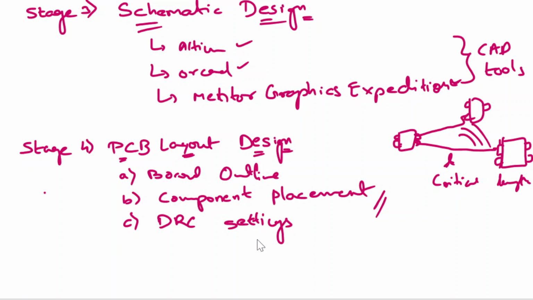What should be the minimum trace width for a particular voltage or current requirement, how the copper pouring should be done, and what should be the via size. What are vias? It's kind of a tunnel, a hole you drill between the different layers of the PCB to have a connection between them. Anyway, we're going to learn that in more detail. I'm going to teach you how to define those dimensions, and how the width of the vias or drill size affects impedance. All those things we will be learning closely.